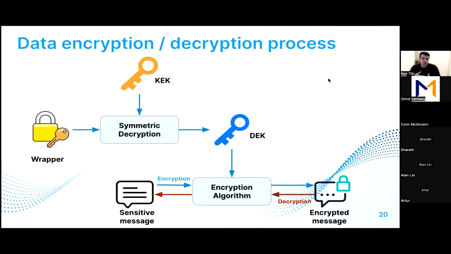probably we need some other solution here, and we would like to make sure that we won't spread around the key, but we will give it to some other external service that will store it securely. And once we need to decrypt the wrapper, we can request this external service to decrypt the wrapper for us using the KEK. And this external service will return the DEK to us, and then we will be able to encrypt or decrypt the data.